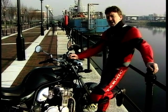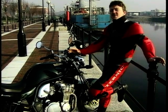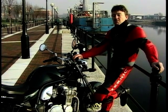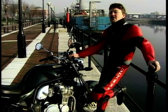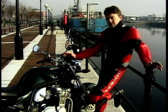And then there's the GSF 600S, which is a half-faired version. And unfortunately, in the sales charts, they're actually classed as two different models. But if you add both the figures together, you'll find they absolutely outsell everything else on the road. And why? Well, because it's so damn good at everything.